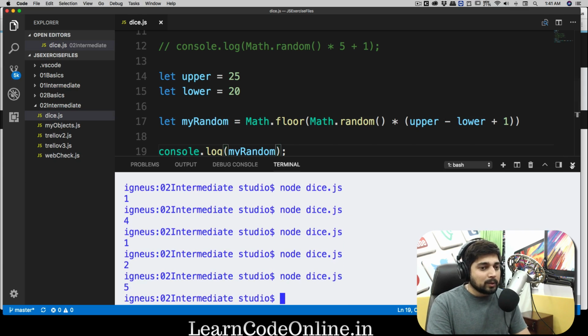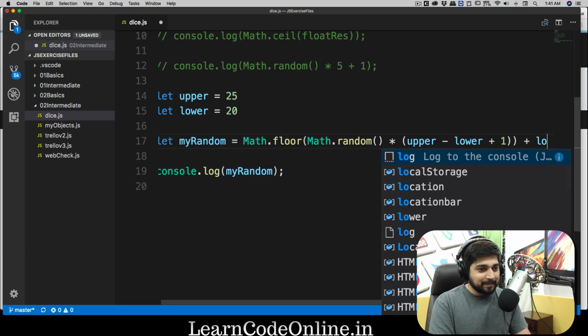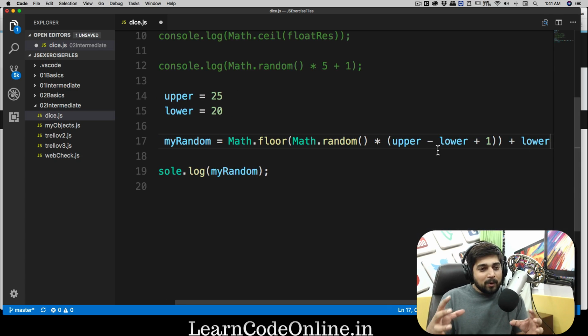So how can we convert that so it always gives a number between 20 and 25? Really simple. You just add a lower bound to it. There we go. Now since we were already getting a number between 1 and 5, and now 20 is being added, so 20 plus 1, 21, 22, 23. You got the point? It's really simple. I bumped the mic. It's really simple when you add a lower value to it, okay? So that's the whole point of generalizing the thing. Okay, so there we go.